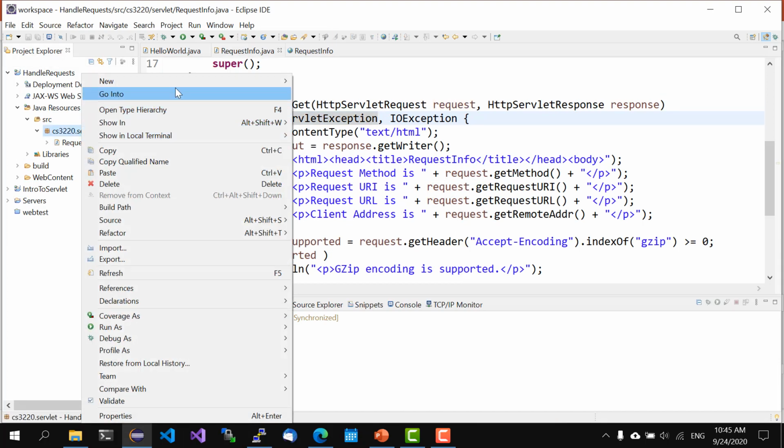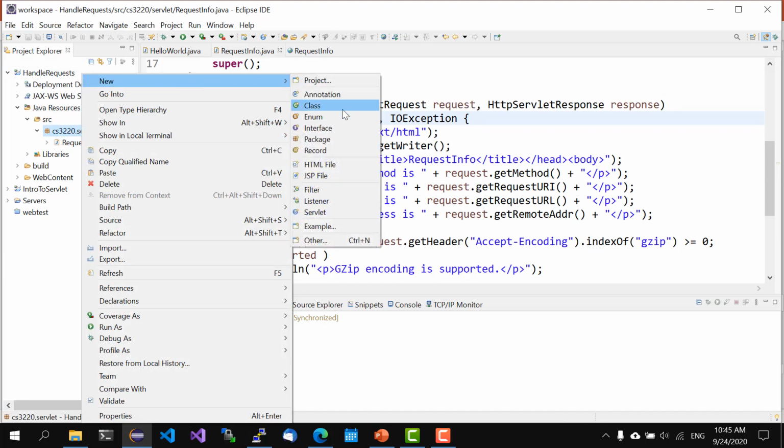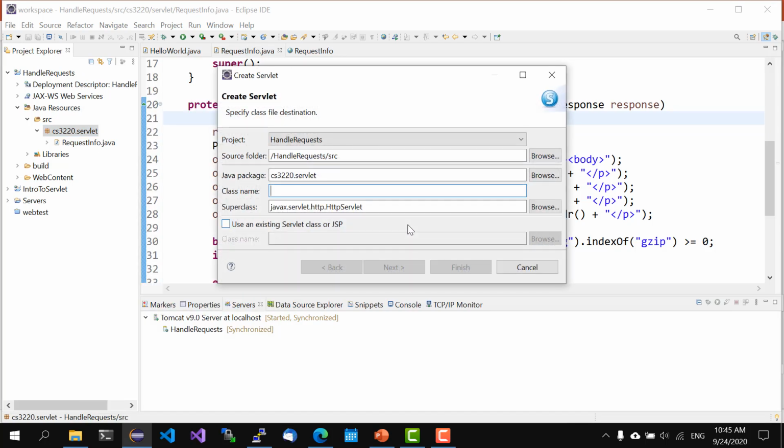Let's create another servlet, and this servlet is going to be simply add. Okay, I'll just call it add.